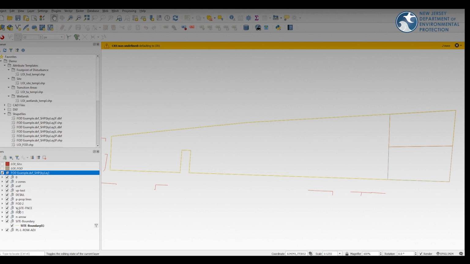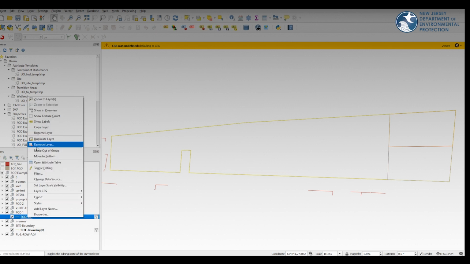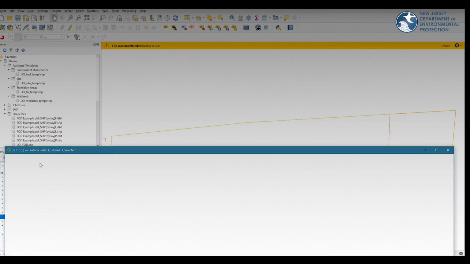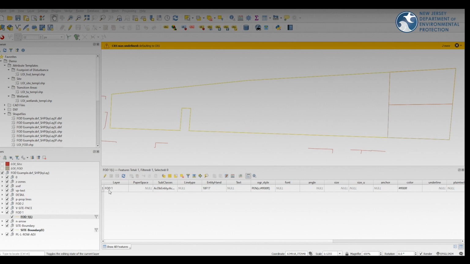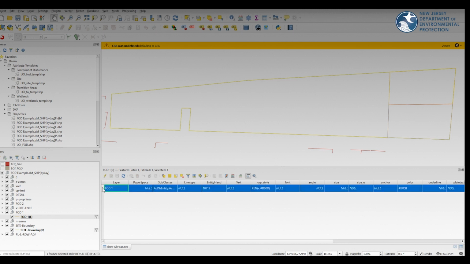When you open your CAD file and navigate to your footprint of disturbance, right-click on the layer and open the attribute table. Remember, you can always dock the pane for ease. Highlight the polygon that you want to copy over.